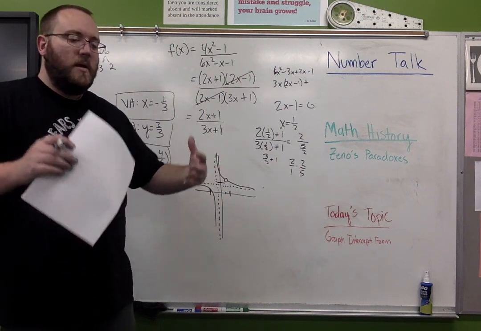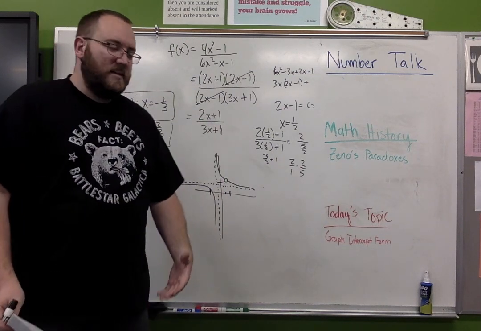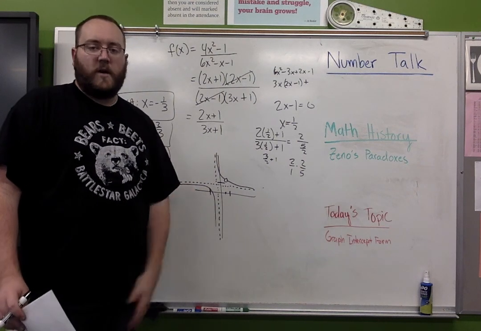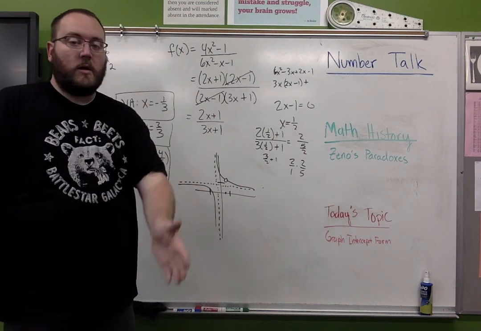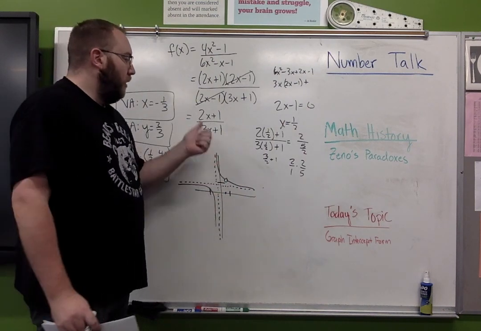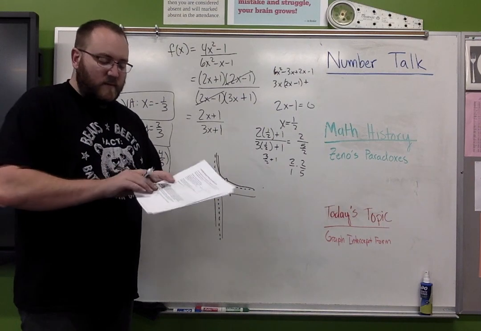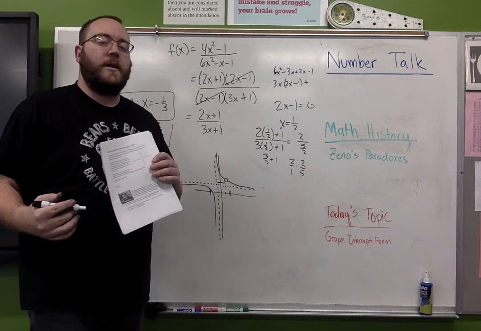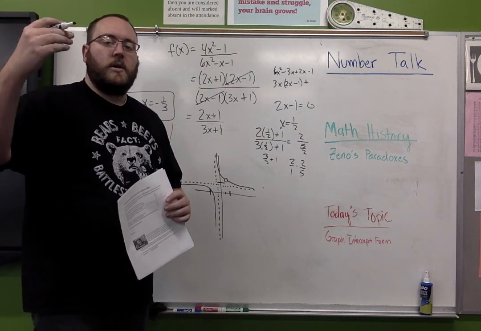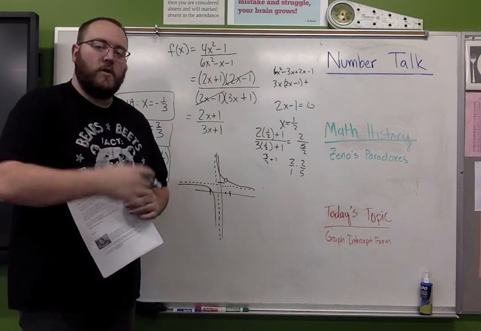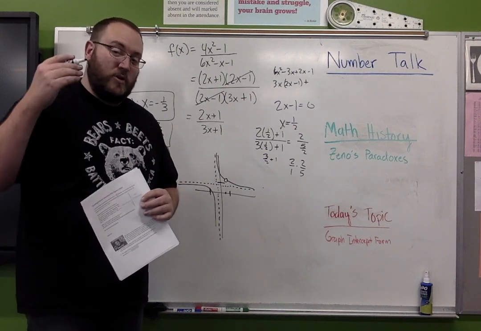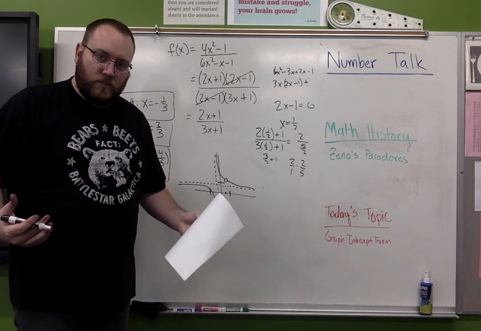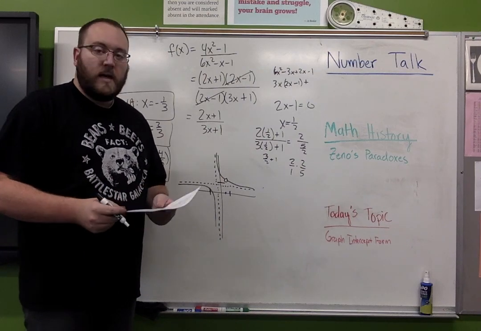We talked about the hole. Vertical asymptote: set the denominator of the simplified form equal to 0, solve for x. Horizontal asymptote: look at the degrees, and on your paper, the very first page, it has the patterns. Degree in the numerator is less than the degree in the denominator, y equals 0. Degrees are equal to each other, y equals leading coefficient over leading coefficient. The degree in the numerator is bigger than the degree in the denominator, no horizontal asymptote. Okay, and that's it for this video.